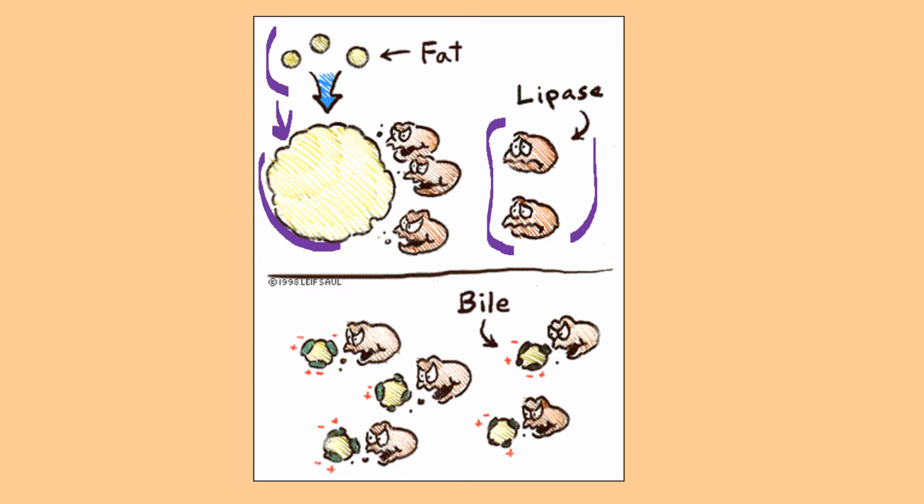And so lipid chemical digestion will be limited because there's just not enough surface area for all the lipase to get a piece of the action, for all the lipase to be active or to be exposed to the lipid. So in the panel below, now we have lipid droplets that are emulsified. They are surrounded by bile. And so now we have a much greater surface area. We have a much greater lipid surface area so that every single lipase molecule available has access to lipid.